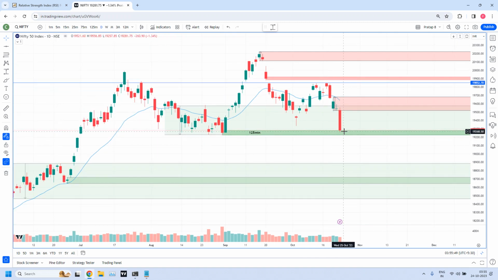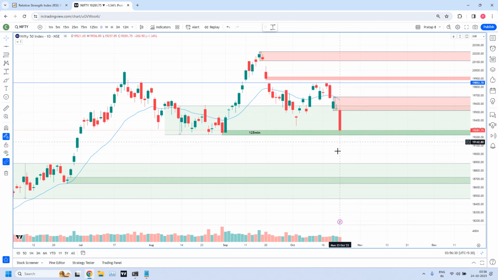If tomorrow this weekly demand zone is broken, who will be responsible for that? This newly created supply is responsible. That means it gets a superpower. That superpower is part of our high liquidity zones, which our software identifies. Why am I saying it is a superpower? Generally, daily zones have the ability to violate another daily zone. But here, if a daily zone is responsible for violating a weekly zone, that is going to be amazing.